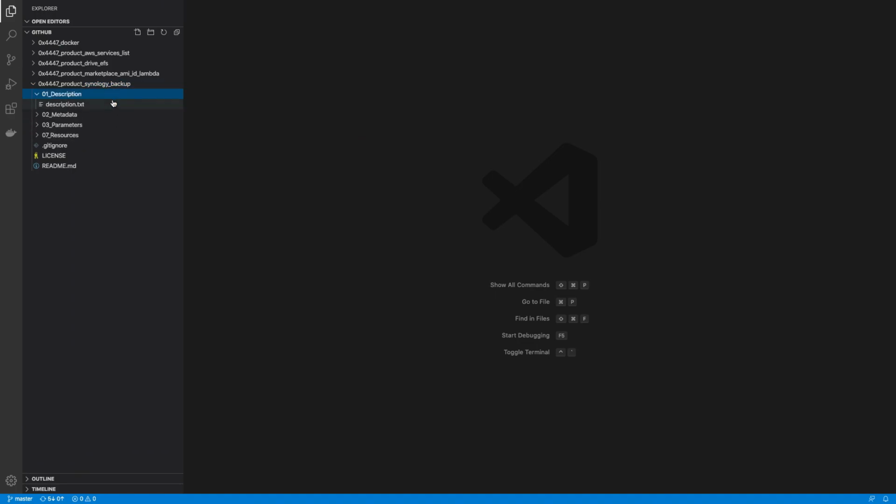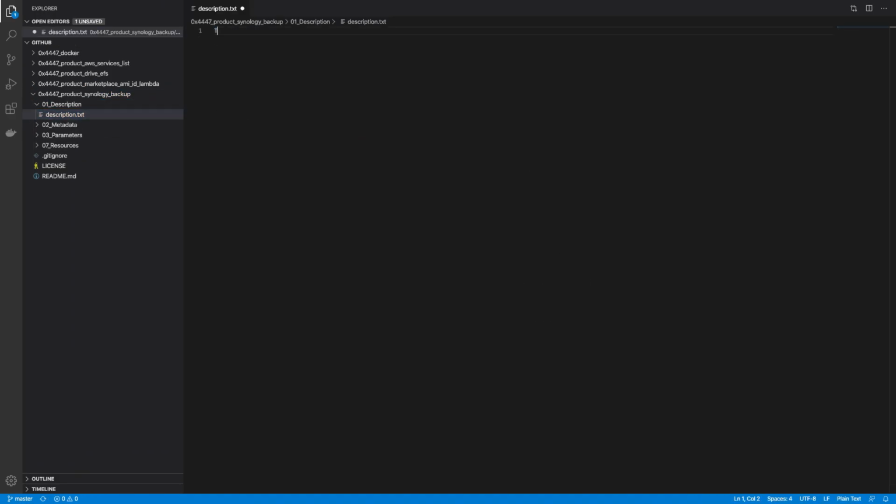Backup. Description. Let's start with a nice description. This stack will deploy all that is necessary to back up your Synology to S3 Glacier, right?